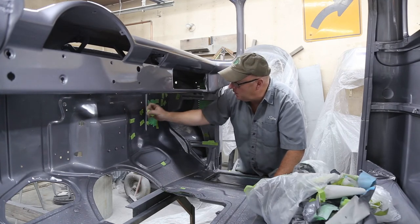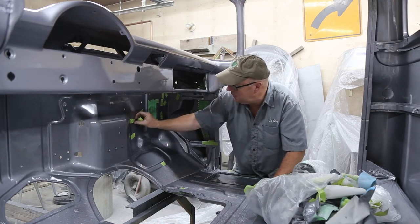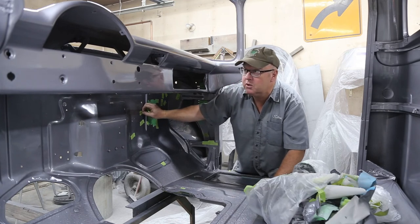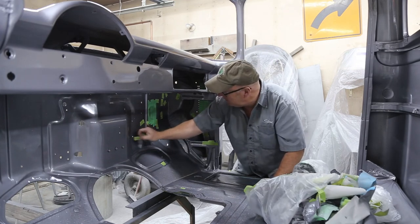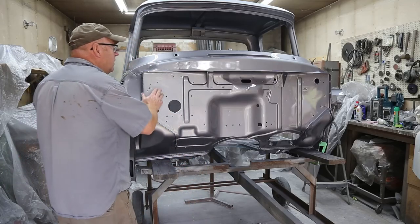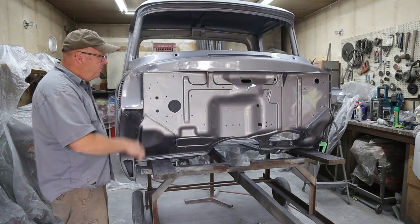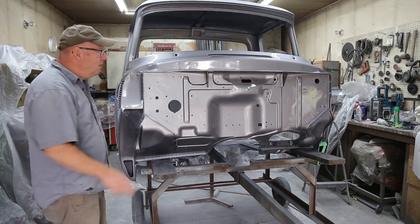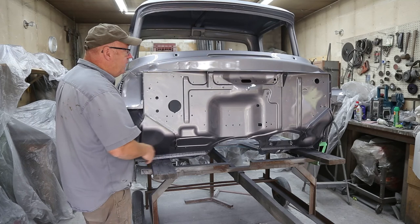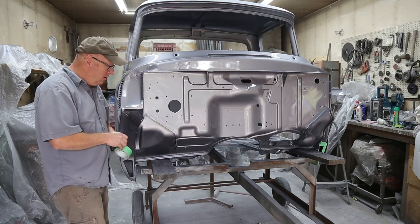I'll show you the firewall in a minute as soon as I get all this stuff done. And you can see the color a little bit nicer if we show you the outside. Well, I think you can see the color a little nicer. I've got the door open. Sun's not shining right now, but that's okay. Anyway, I think it's just a beautiful, beautiful gray. And I think everything's going to contrast really nice. When we get the chrome on it, it's going to look really, really good.